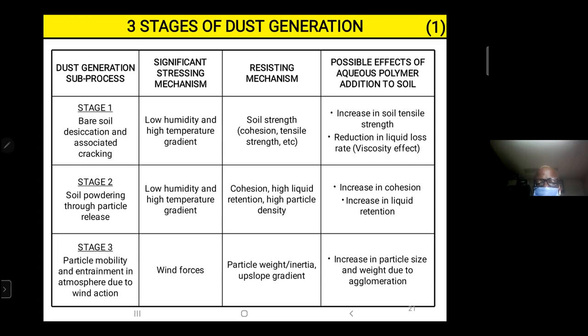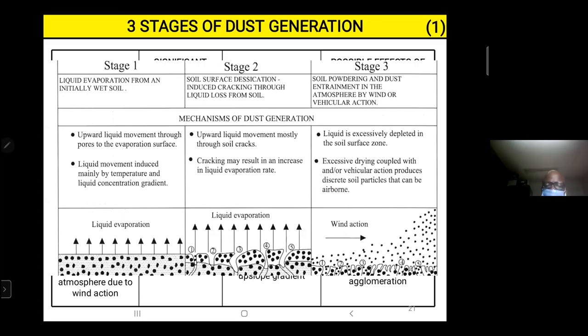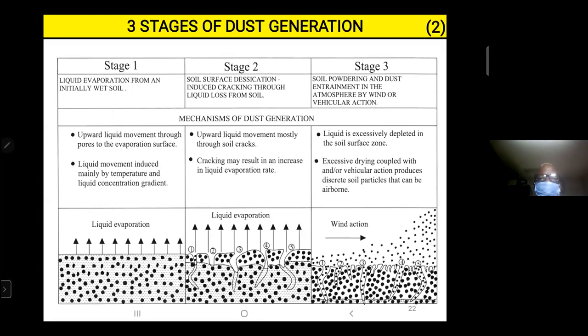There are a number of measures. In my case, for several years, we did experiments and theoretical models on the use of aqueous polymer to stabilize the soils against erosion. And many other people have done different things. Just before this lecture, we were talking about char that is favored by some researchers at Nanjing University. And there are other cases in which others have used a variety of materials to control dust erosion as well as water erosion.